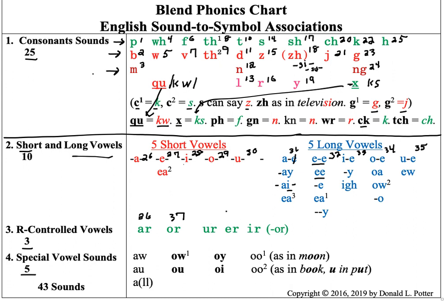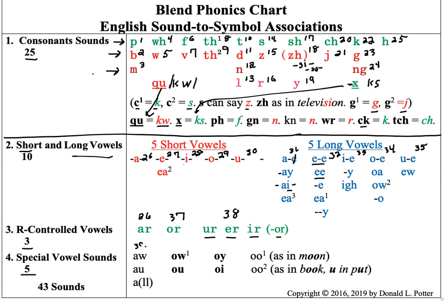Now, 38, there's three basic ways to spell this. And we use the er of fur, and I have a picture of a fur coat. We could have used er of nurse, the er of her, H-E-R, and the er of first. And then here we have er as in the end of a word like doctor. So that's 38.